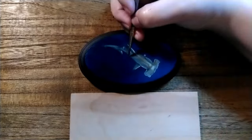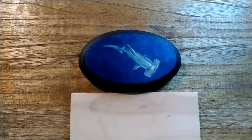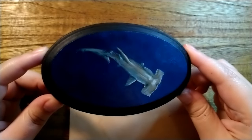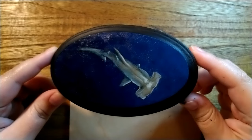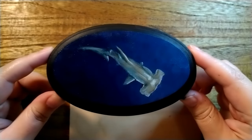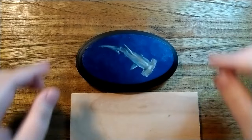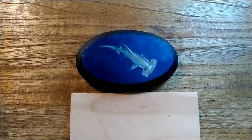So in my most humble of opinions, if you're going to be making someone a surprise painting, use acrylic paint. Or have an art studio. I don't have an art studio, so I use acrylic paint. And this time around, I dare say I made a very cute teeny tiny shark. Let me know if next time you want me to talk more about the shark. Until next time — have the day you want to have, or the day you deserve. Really depends on you. Bye!